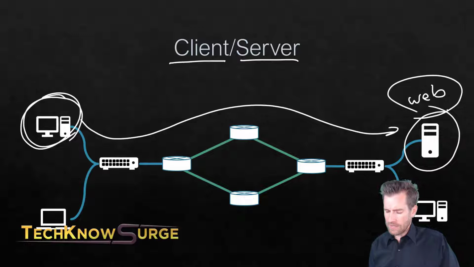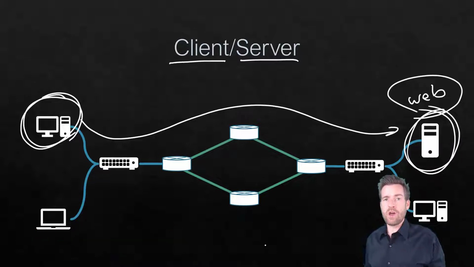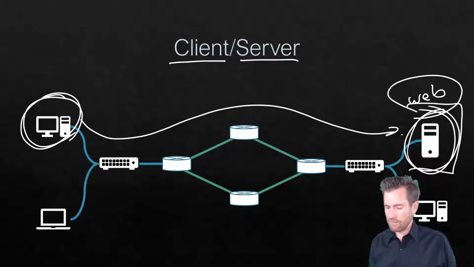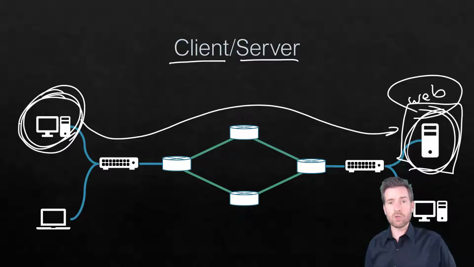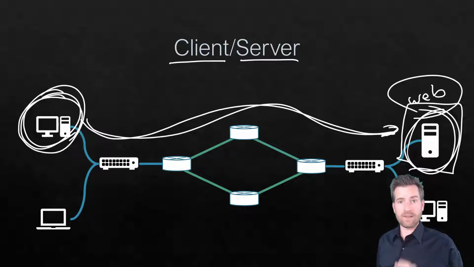But when the request gets to the other side, how is it going to look? How does that machine know which web page it's looking for? Maybe it's serving up multiple web pages, or multiple other services like SSH, or maybe it's a mail server as well. This server could have a lot of different services on it, so we need a mechanism that allows the computer to address a specific service on the server. We do that through ports.